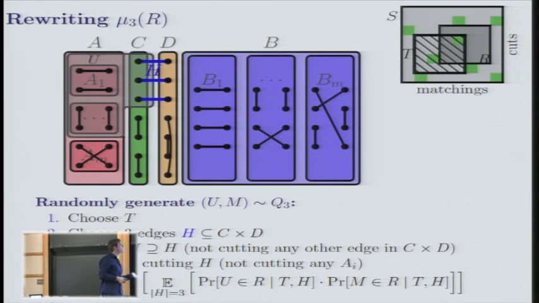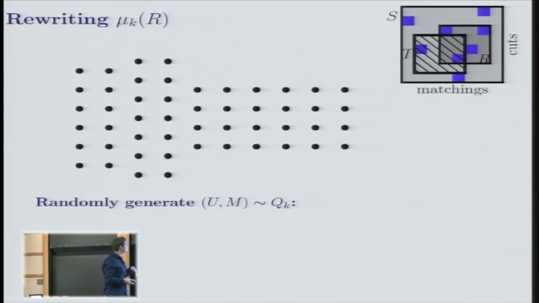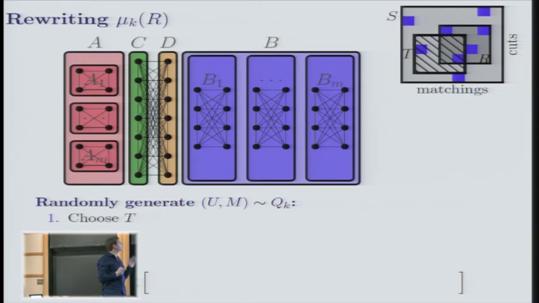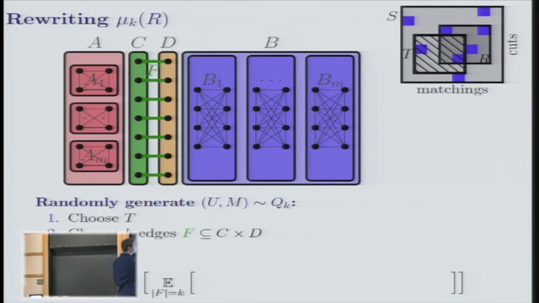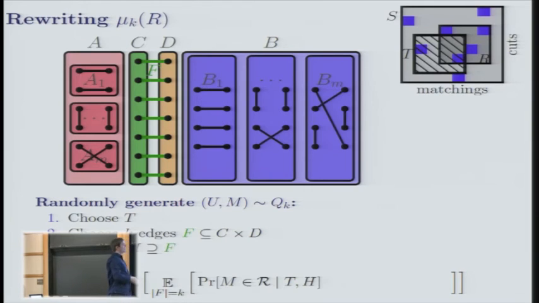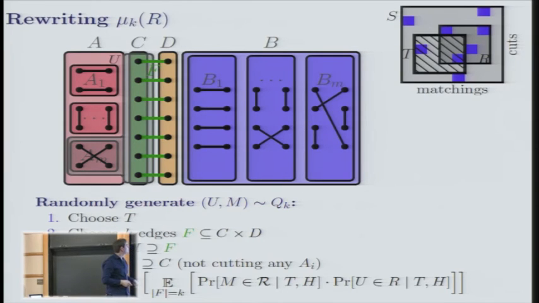And it probably comes as no surprise that you can also generate the other measure in a similar way. So we want to find an odd cut U and a matching M so that they share precisely k edges. We again can do that by taking a random partition. Then we randomly take k edges that run between C and D. Then we take a random matching which extends those k edges. And then we take a random cut which cuts precisely those edges. The good thing is that we can better compare those measures because they both correspond to a partition.